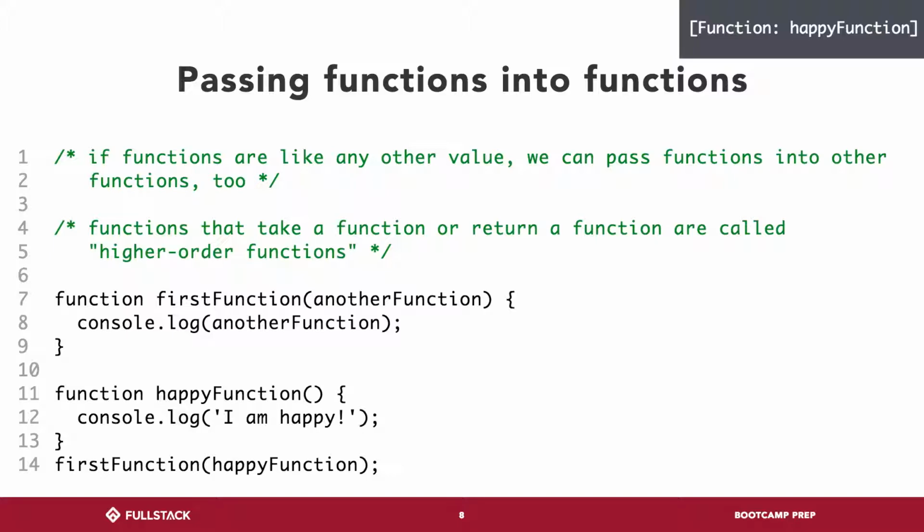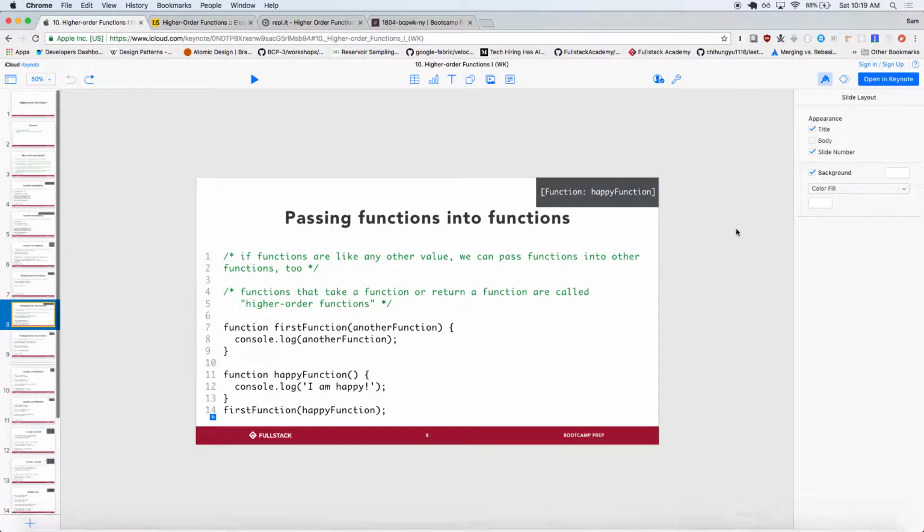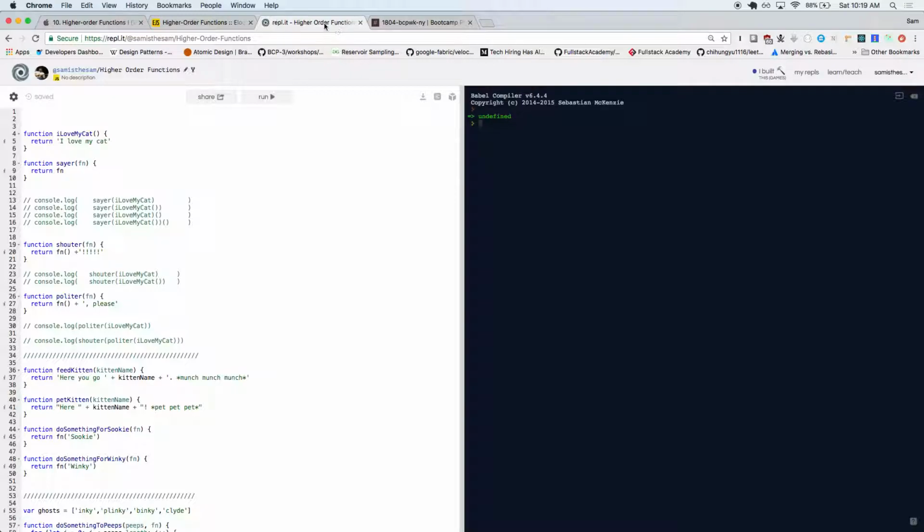This is what happens. Because unlike in our for loop, this function isn't actually being invoked yet, right? We are just passing this function object, because functions are objects, into the first function, and it's being console logged. Let's do some live coding just to reiterate this, and pray that the fire alarm stops soon.